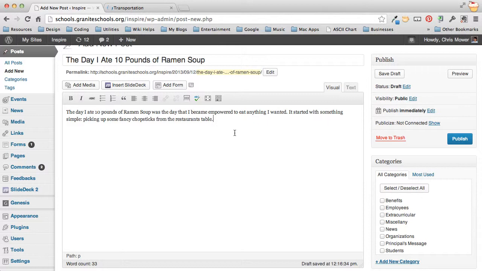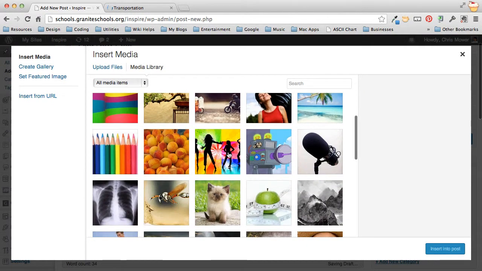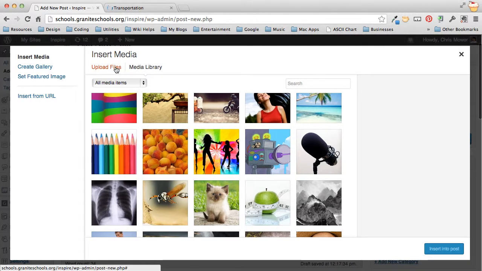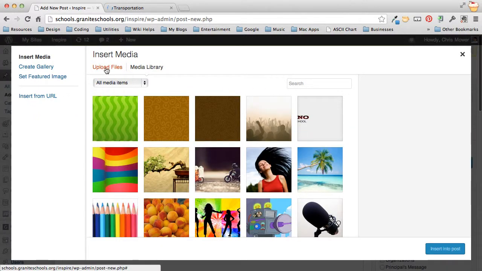Let's say at this point I want to add a picture. I can do that. Wherever your cursor is, see how it's blinking right there? That's where your picture is going to be added. It's generally good practice to put pictures on a new line. It just makes for easier text formatting and whatever else. So I'm going to put it on a new line, and then I'll come up here to the Add Media button. If I click Add Media, you'll find if you have stuff added already, it shows up here in the media library, but I'm going to go to Upload Files, just so I can see what I've got going on.